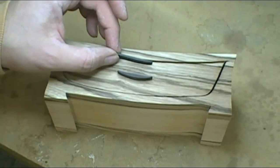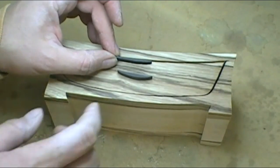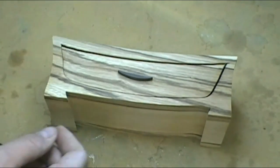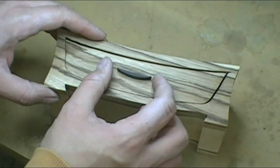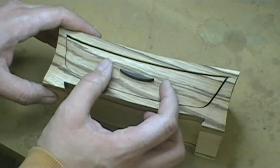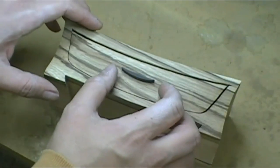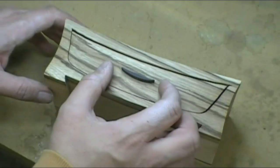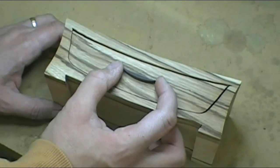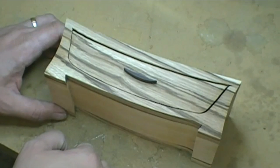So you can tell there's just a little bit of a difference as far as how thick the bottom one is in relation to the top one. I didn't want it this thin. So I worked it down with the hand sanding, and I'm going to pretty much go with a bit of a crescent shape, not so much the sharp edges on the top that kind of wing out that little bit. I'm just going with a bit of a crescent shape. So what we're going to do is I'm going to find my center, get this glued on, and then we're done. We're ready for finishing.